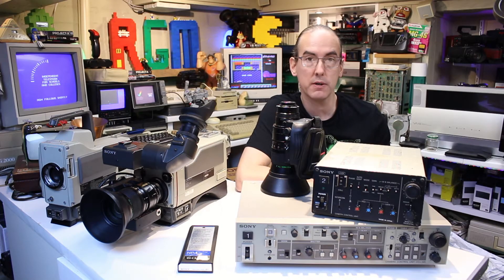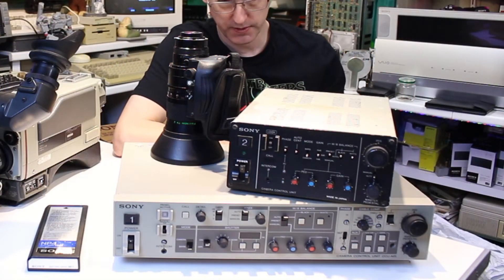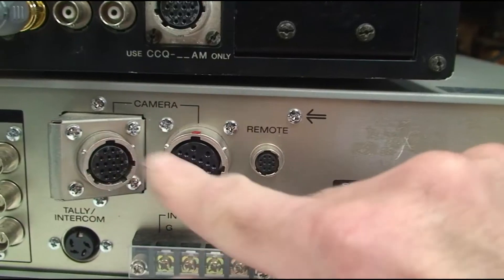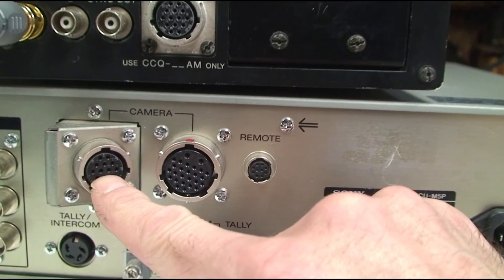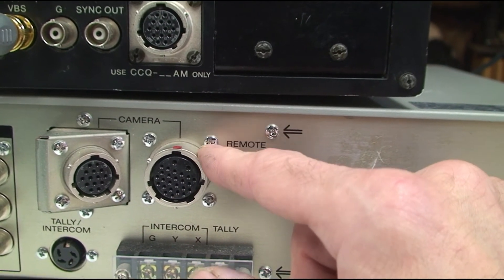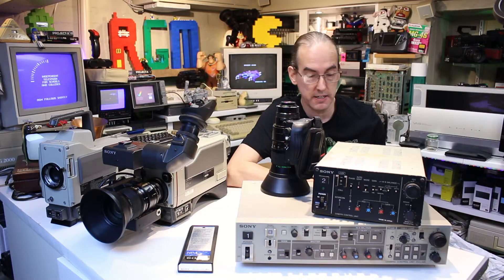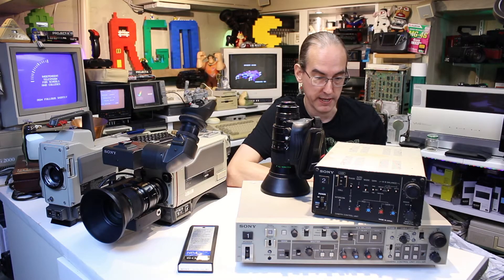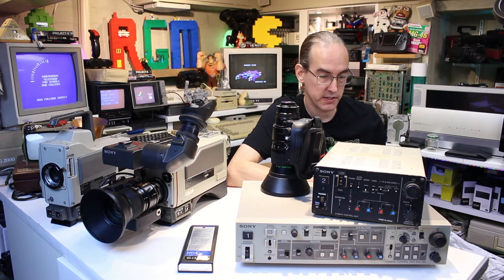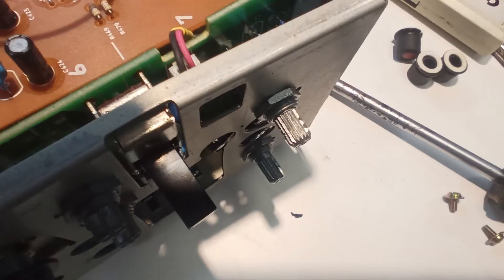Saying that though, it does still power up the camera. So I spoke to the guy about it and said I'm willing to keep hold of it, because the sockets it's got in the back - as you can see there - it's got two different types of camera connections. And I thought, if I ever get another camera that uses that other connection, I've got a power supply. So I thought I'll bite the bullet and keep it. I took it apart, straightened out the front panel, and it's still not working right. I can't see any hairline fractures on the PCB, but I didn't go any further with it. None of the controls or functions on the front unfortunately work.